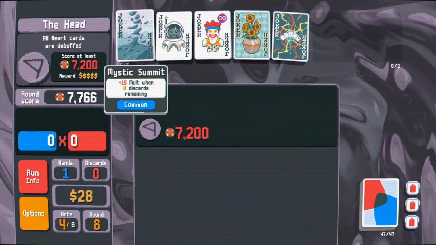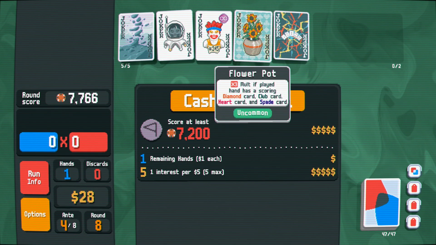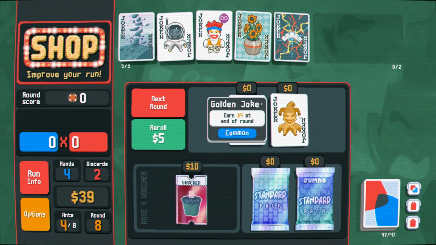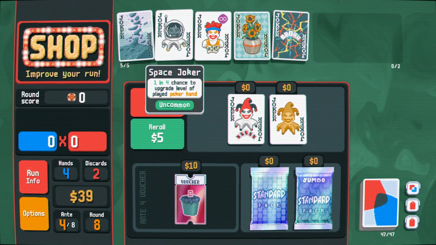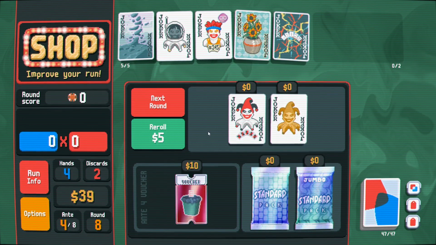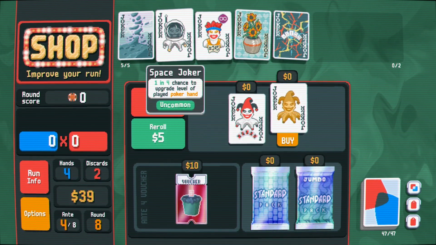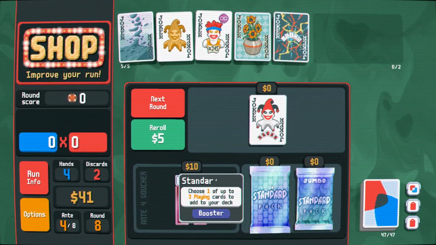Oh, I was not calculating something in there. Okay, so Golden Joker, I mean, a Golden Joker that's free. Space Joker did fire on the 2 pair. It didn't, because of course it did. Just on that one though. Yeah, the problem with Space Joker is that it effectively does nothing most of the time.